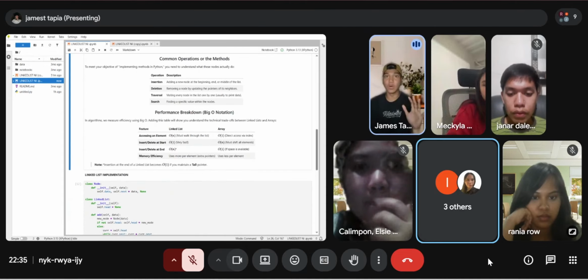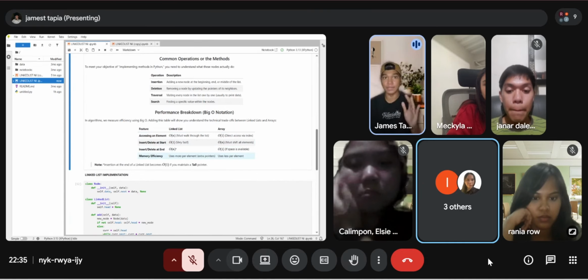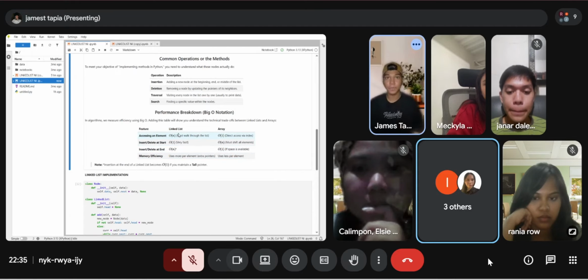So let's go on to performance or Big O notation. The features: accessing an element, insert or delete at start, delete at end, and memory efficiency. On linked list, accessing an element must walk through the list, while on array there is direct access via index.